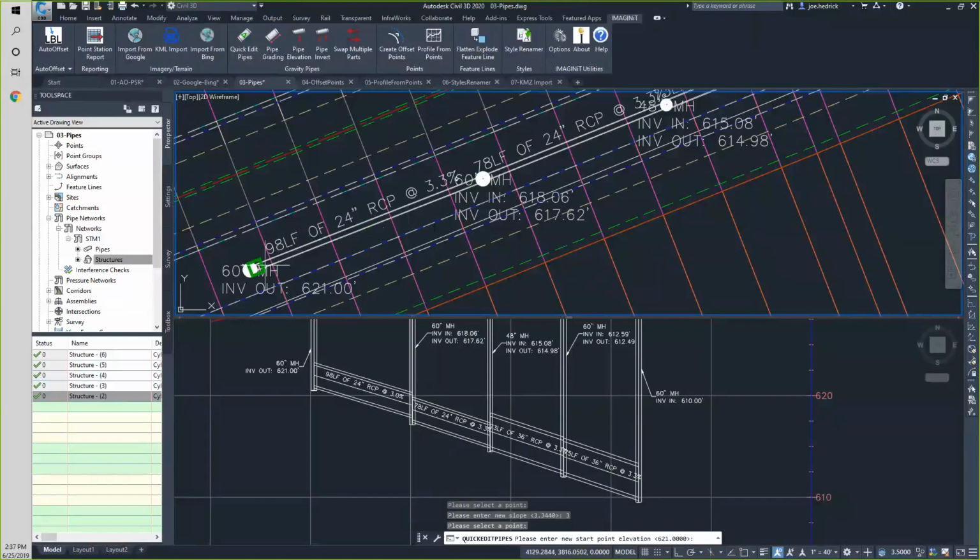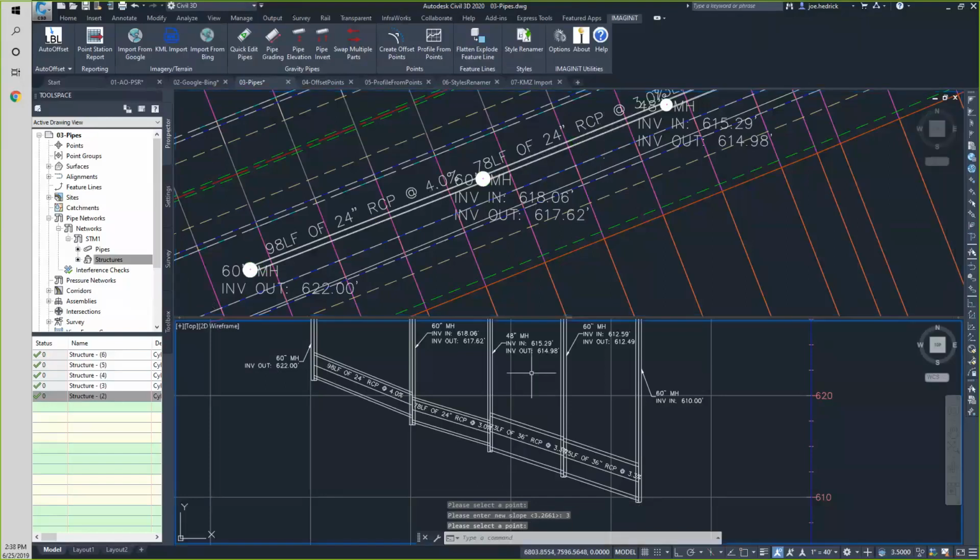Maybe up here, I don't want 621. Let's do 622. Very quick and easy, you can see that we can go through and adjust all of these slopes. And then hit enter to end the command, and everything's good.